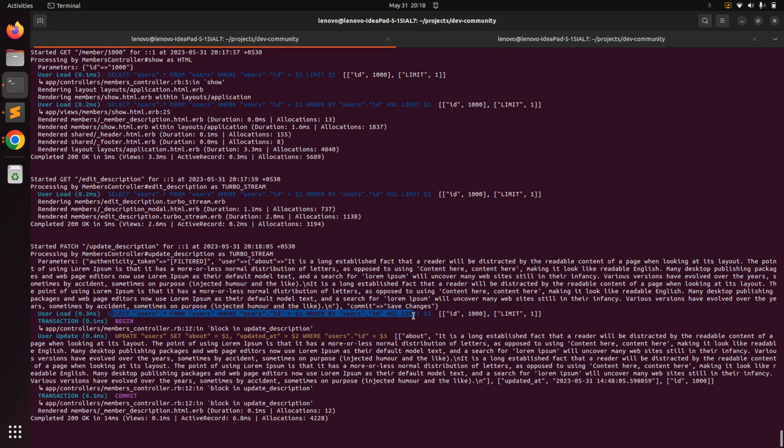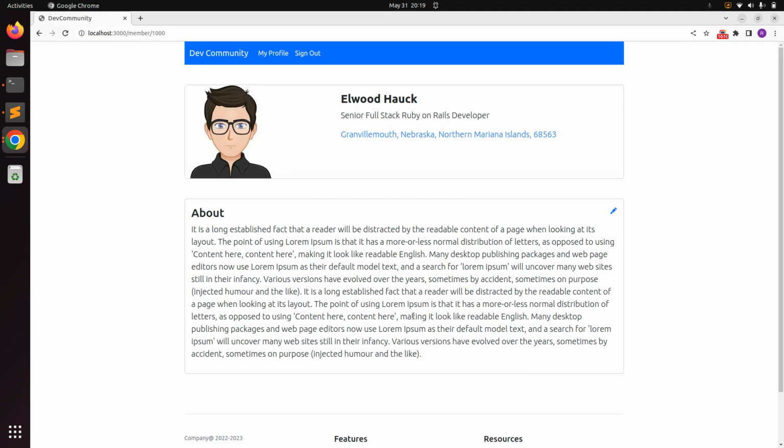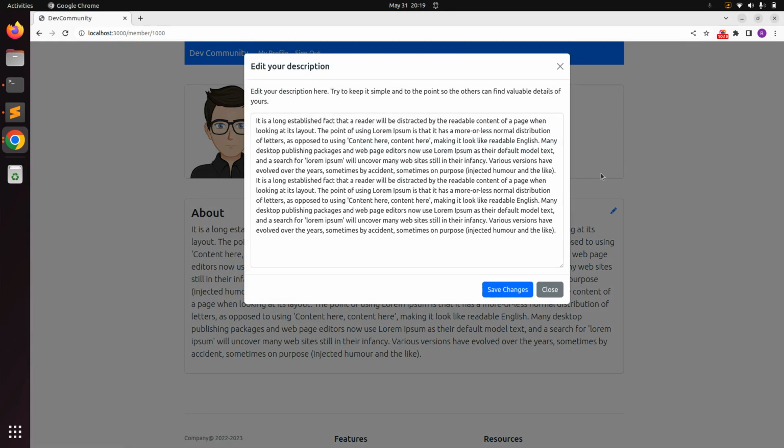I mean, right now only a signed in user can change the description, and only their own description, not anyone else's description. Okay, and now it's your chance to do a similar task. Let me show you the task. Let me explain the task. Here you can see that we allowed a currently signed in user to show the form for editing their description in the bootstrap modal.